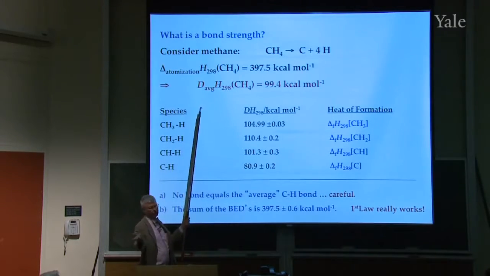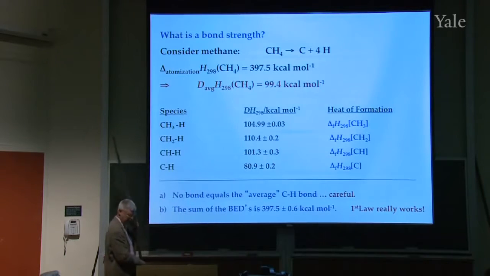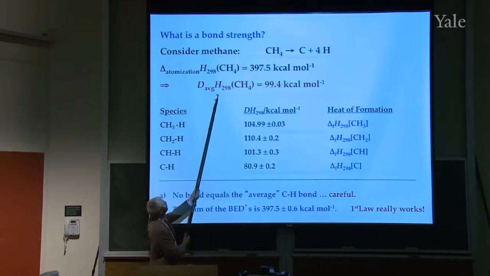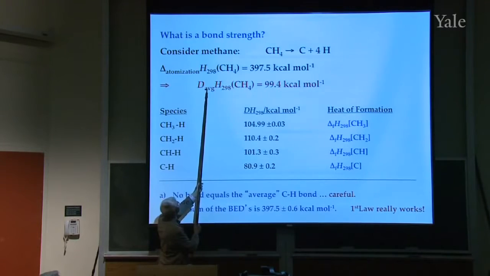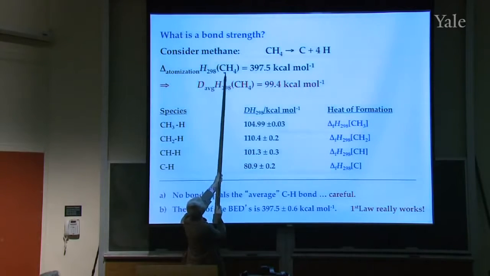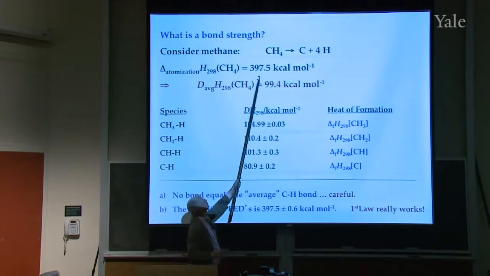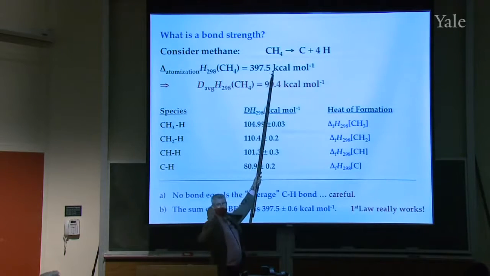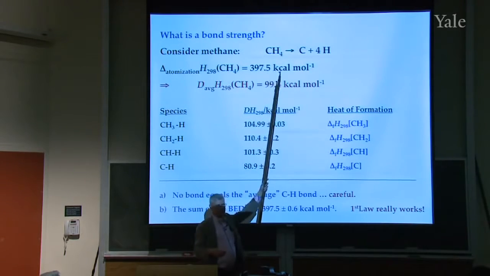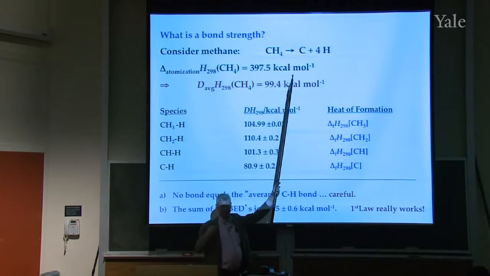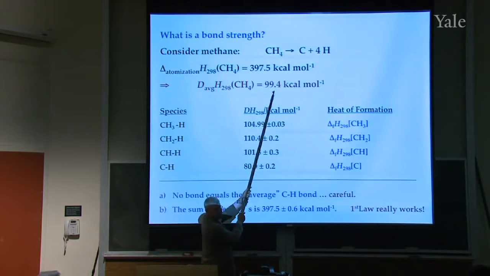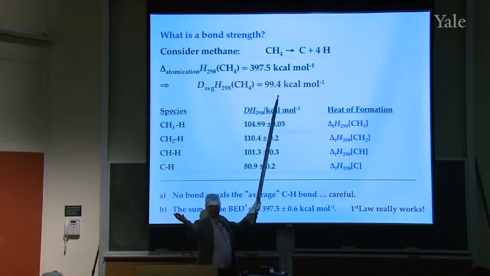Chupka described to you how you would measure the energies of individual carbon atoms. You can actually work out that to break all 4 bonds in methane, it's going to cost you 497.5 kcal per mole. And since there's 4 bonds in methane, you'd just divide by 4. If you did that, that number divided by 4 is 99 kcal per mole. And so you'd figure that must be sort of the average bond energy.